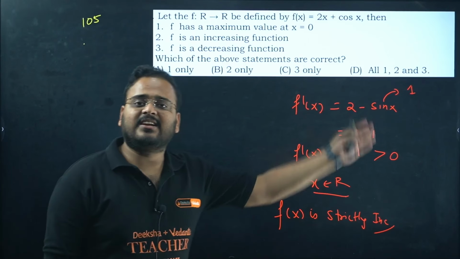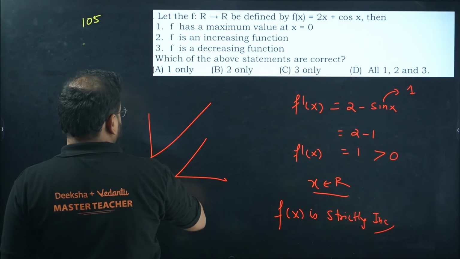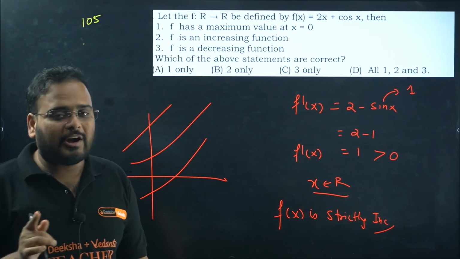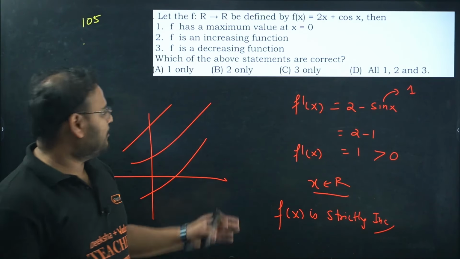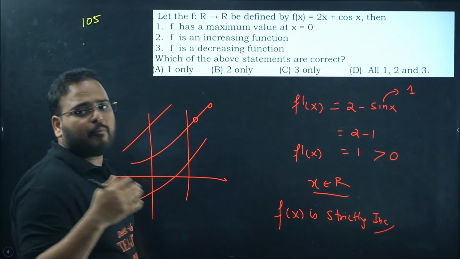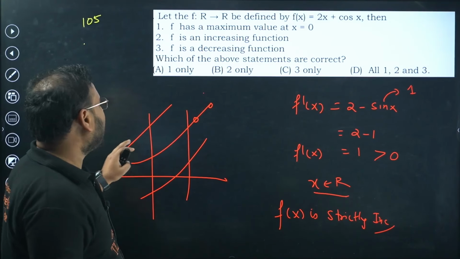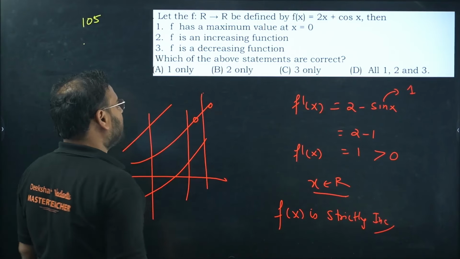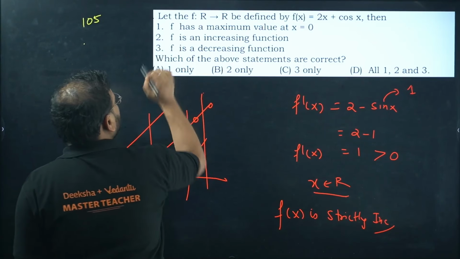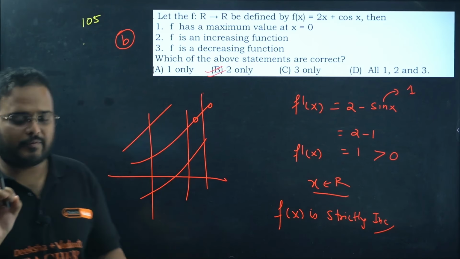The function is increasing in nature. For any function which is always increasing, whether it is a straight line or whatever, can you find a point of maxima in this? You cannot, because if you say this is the point of maxima, what about this point? Any point you say is a point of maxima, the next point is further higher than that. It means there is no point of maxima. So the answer is only 2. It's an increasing function. 2 is right. So option B is correct. B is 2 only. It's a very beautiful question.